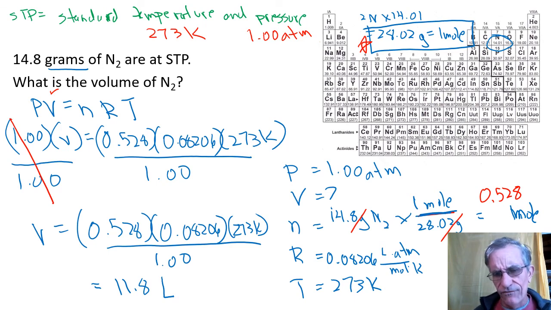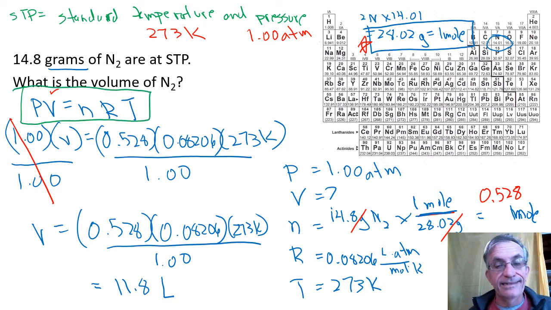Basically, what have I shown you so far? With this equation, if you got 4 out of these 5 things, you can solve for whichever one you're missing. In this case, I was solving for V. The other thing I've talked about is that when you use this equation, you can also bring in grams because grams and moles are related, so you can go between them if you need to. All right, that's it for part A. We're going to move on to part B, and in part B, we're going to keep using this equation, but for other reasons. That'll be coming up in a minute.